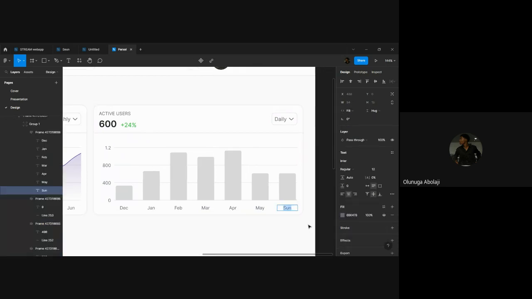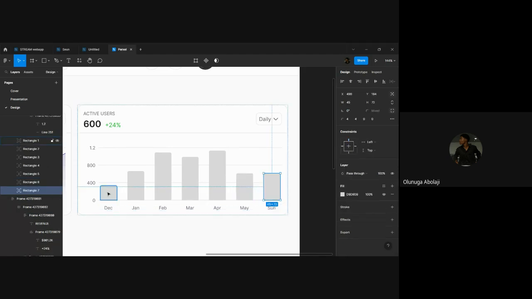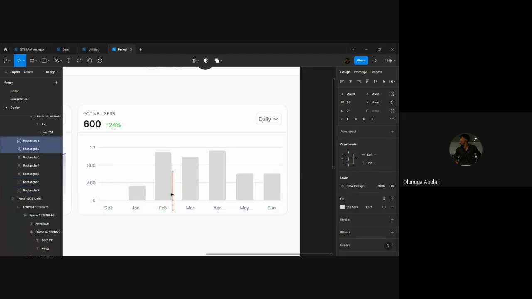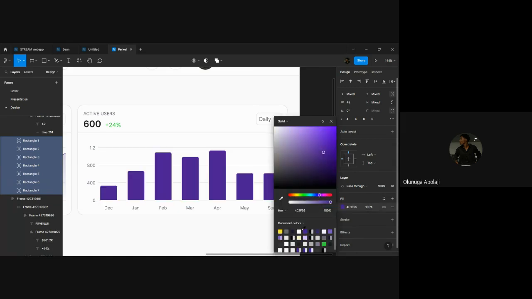like the active day or the active month is more prominent than the rest of the days or months or something. Let me select all of this and change it to the primary color. Okay. This, and I want this to be more prominent, like since it's the active one, Sunday, I'm going to reduce the opacity of this or this and use the fill color, and reduce it to maybe 50%.